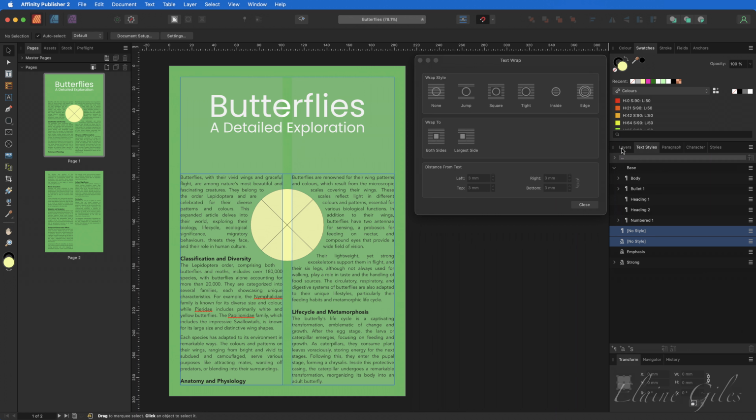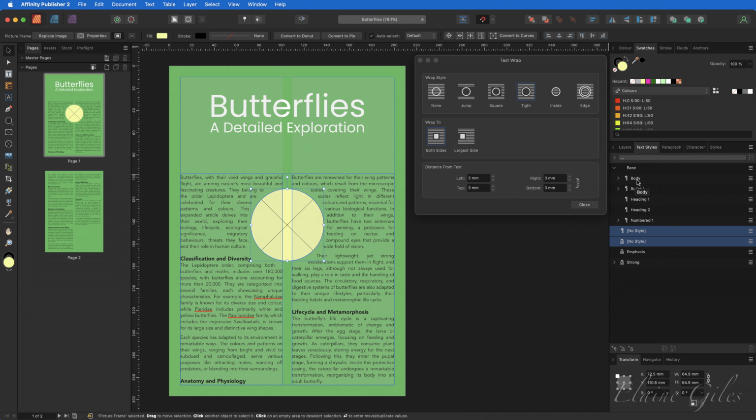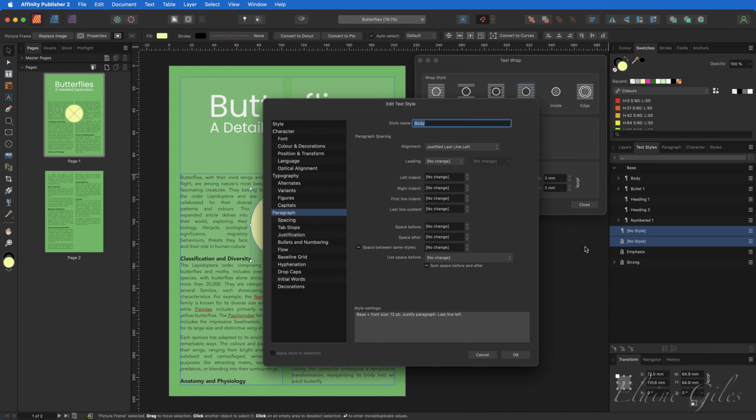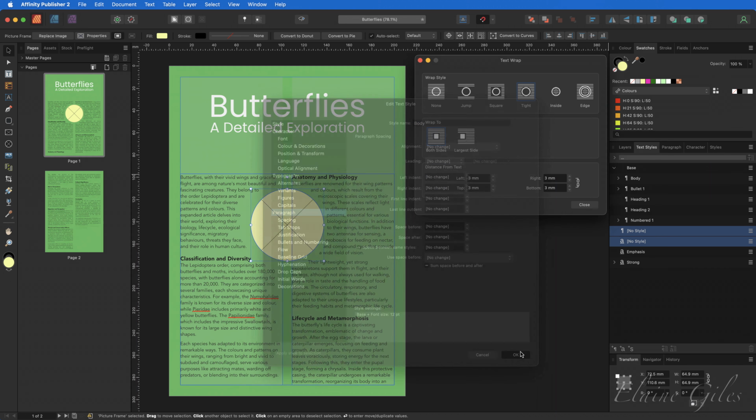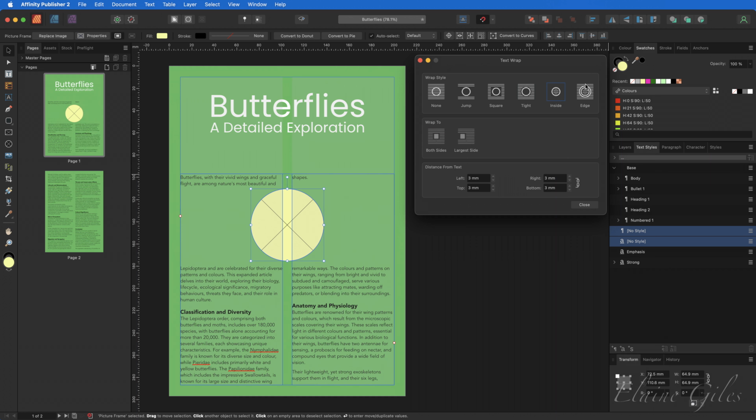All right, let's get back to our document and have a look at those other 2 options. I'm going to edit that text style so we don't have anything unexpected happen later. And let's get back into here and have a look at the 2 options we've yet to see, which is inside and edge. Now I have better examples to use than this one, but I will show you what it looks like with this circle we have, which is if you say inside, it looks like it's done nothing, but trust me on this, it has. Taking the colour away, you can actually see it pushes the text inside that shape. The other option you have is edge.